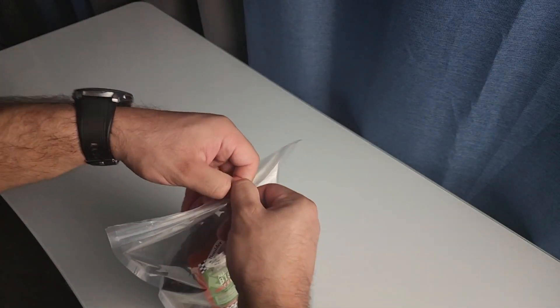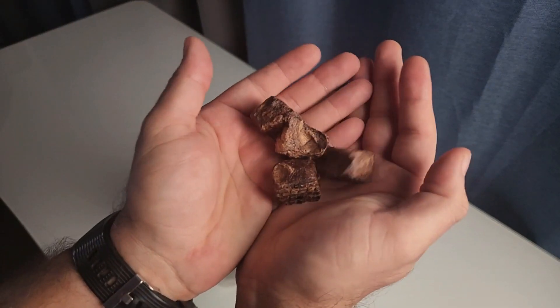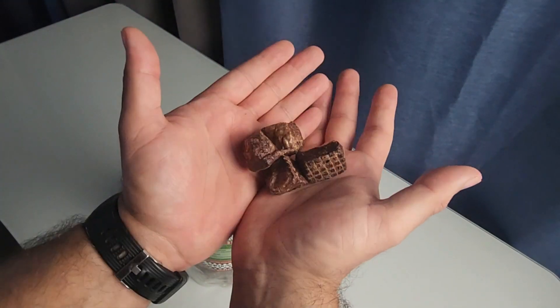Let's go ahead and open up and look at one of these bison lung cubes so you can see. Just grab a few of them so you can get an idea of what they look like. My dogs love bison treats — let me give one treat to one of them so you can see exactly how they react.